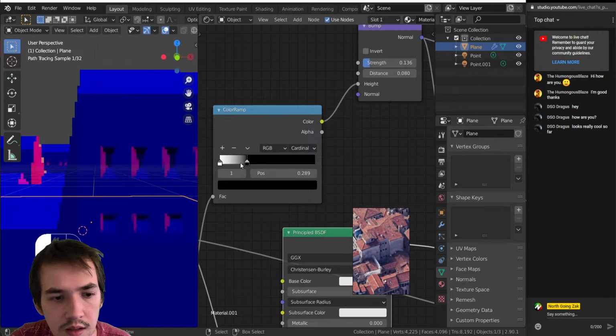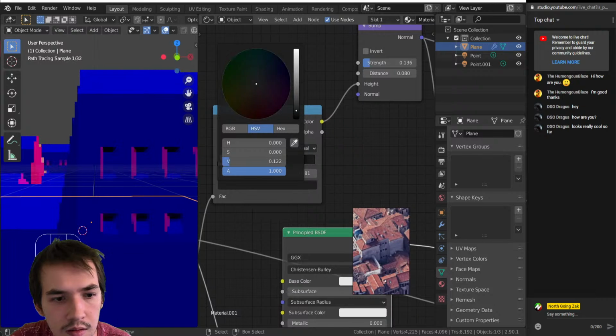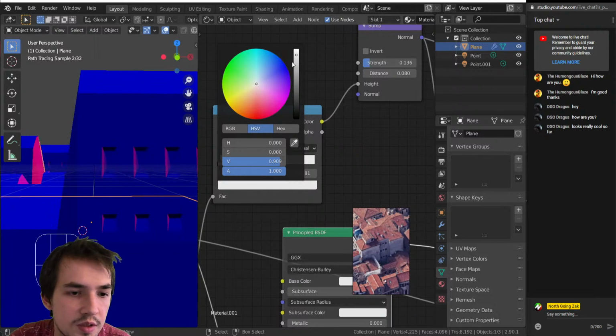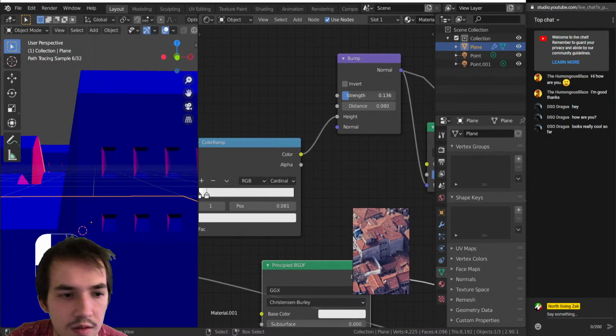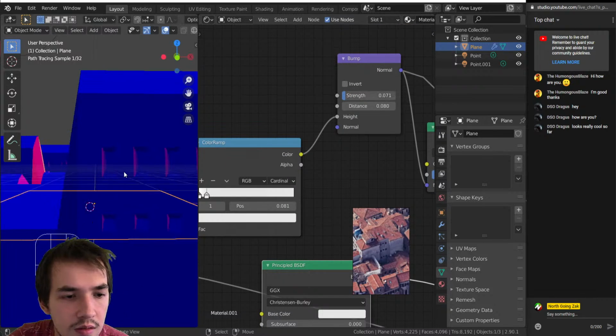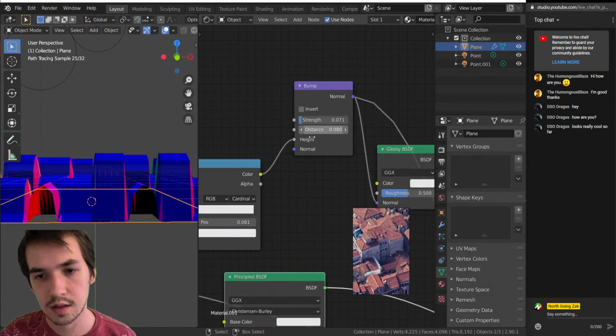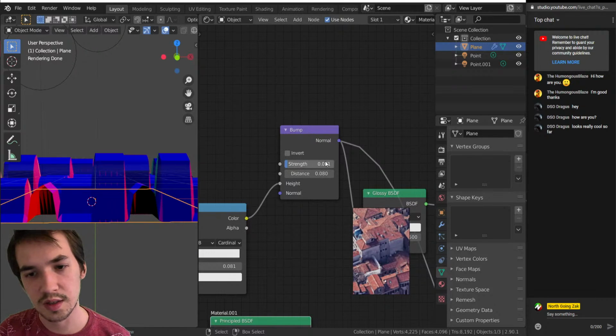So bring this out, and if we bring them closer, it's another way of adjusting the strength, which we could do in here. But if we get closer in the gradients, we can also fine-tune it more easily up here.